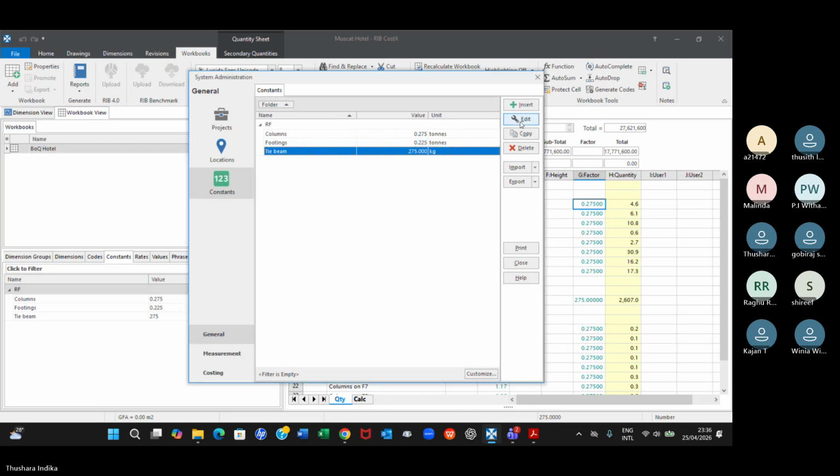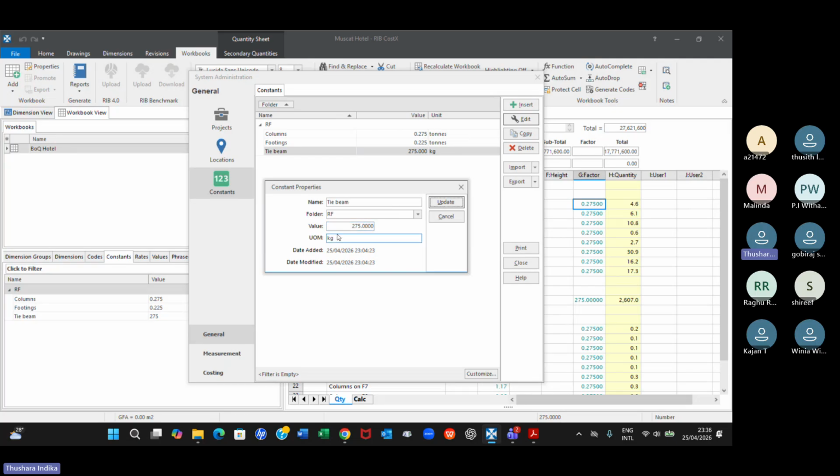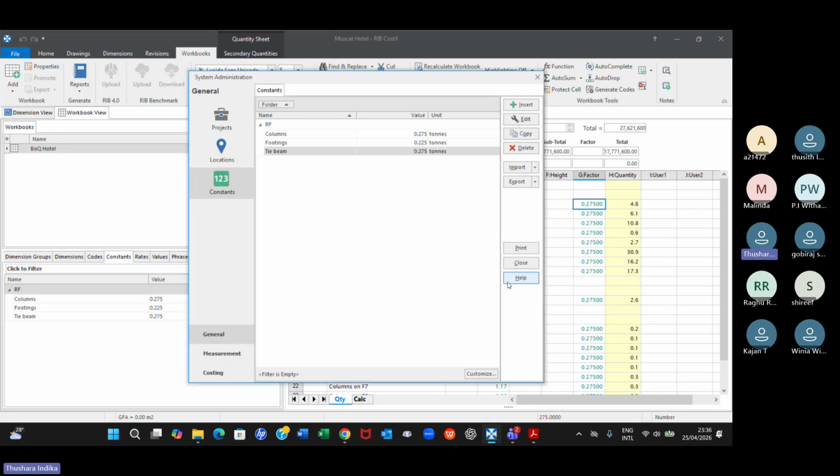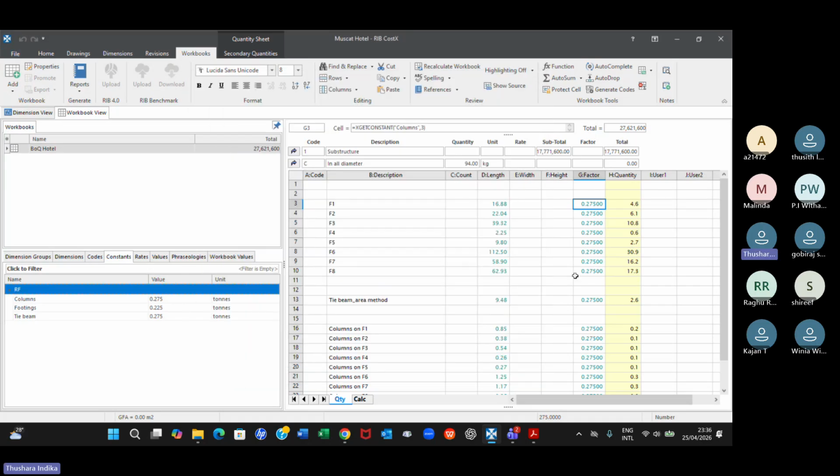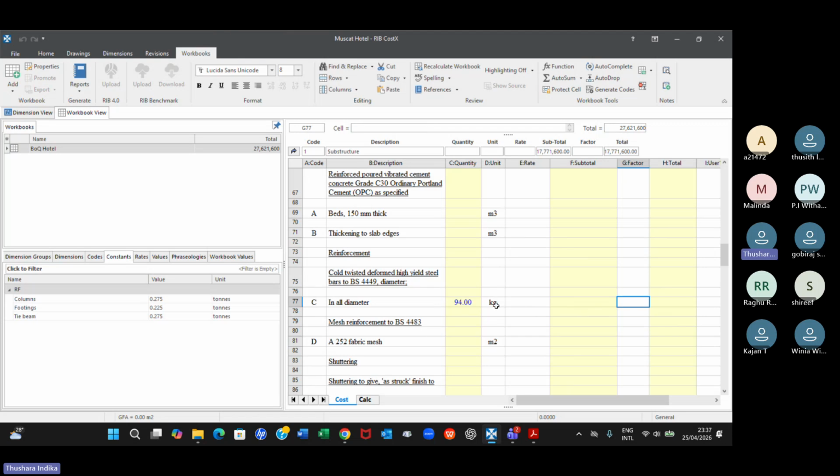Here edit 0.275. Tons. Now change this to tons. Right, so everything has been changed to tons and the quantity has been also changed into tons. Now this has to be tons. Right, now we can do a rate analysis per ton.